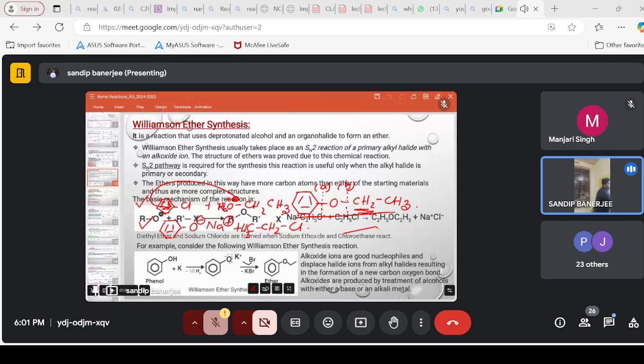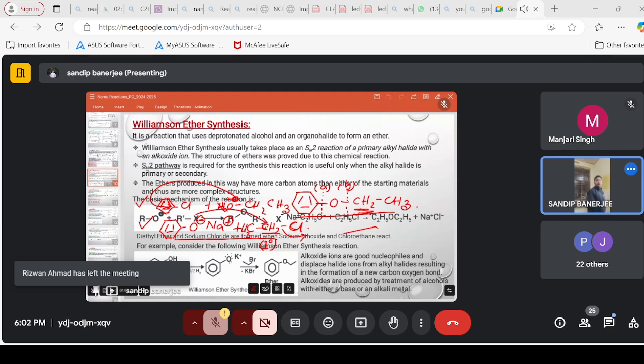But if you are choosing this one as your starting material, then if O minus gives the attack from the backward side, this chlorine gets easily eliminated. Since this one is an aliphatic system and this is a 1 degree carbon, because the carbon bearing the chlorine group is connected with only one carbon. As you know, 1 degree alkyl halide or methyl halide is the best choice for these kinds of SN2 reaction, whereas 2 degree, 3 degree, or any aryl system are not good choices for SN2 reaction. So we have to go with the second one. Here is the question. You can take the help of your teacher and try to solve.